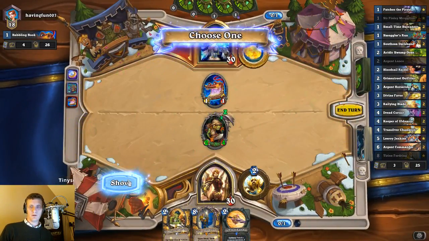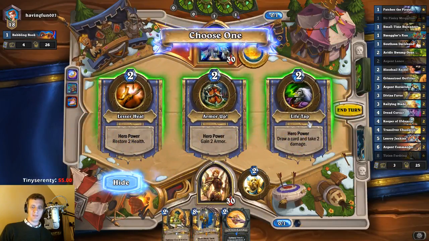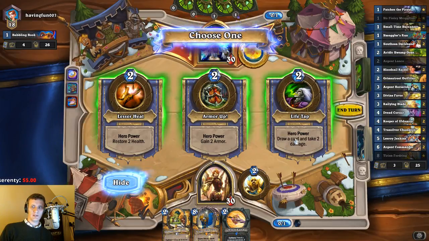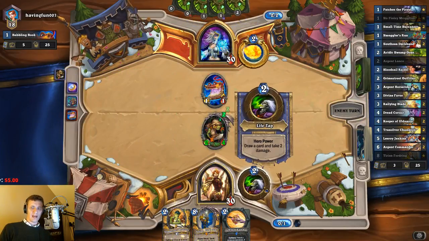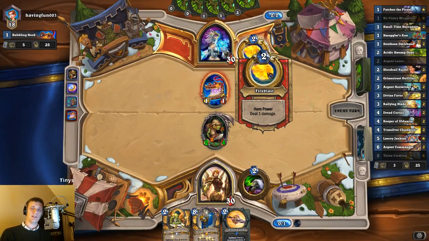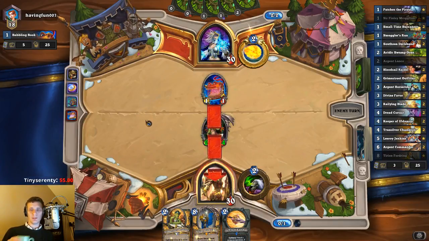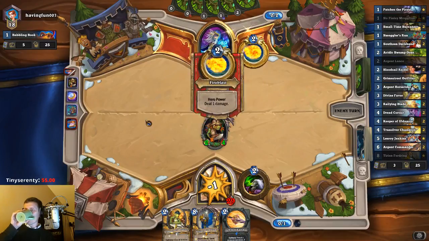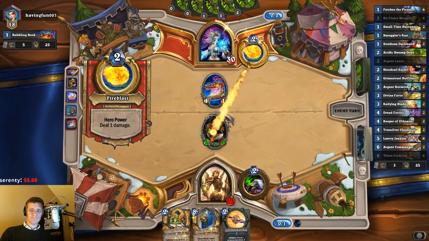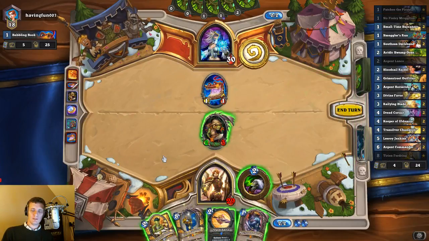Now, healing doesn't make sense. Life tap might make sense, though. We don't want to armor, we don't want to heal, right? We would rather have gotten either the Hunter's hero ability. If not Hunter, then either Mage or Druid, or even Rogue, but I would say those would be the ones you'd want. Unfortunate that we didn't get this out first.